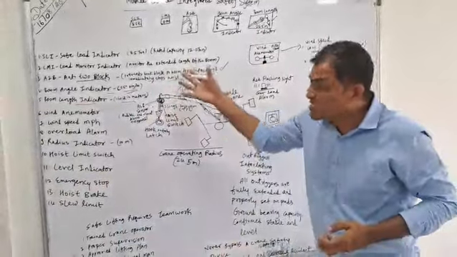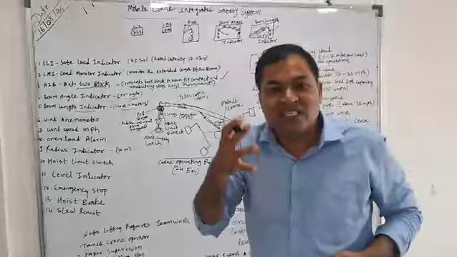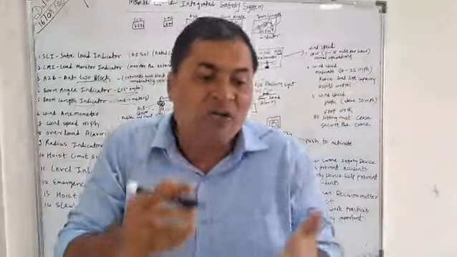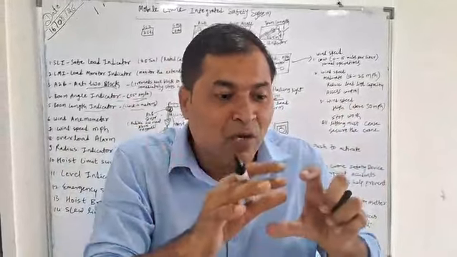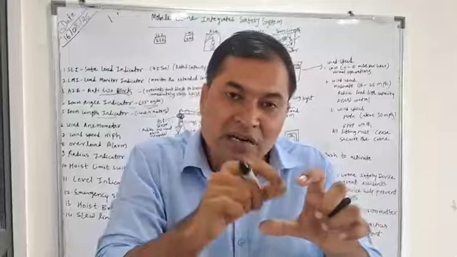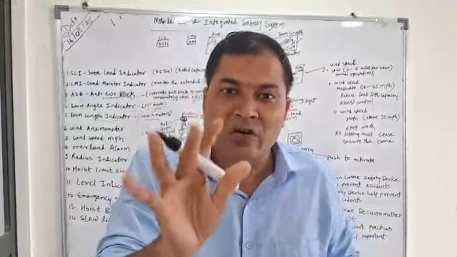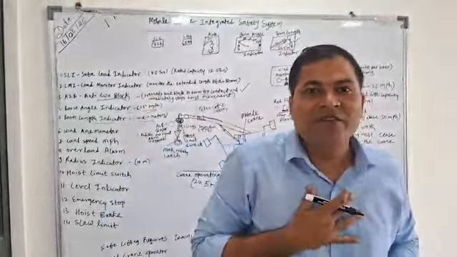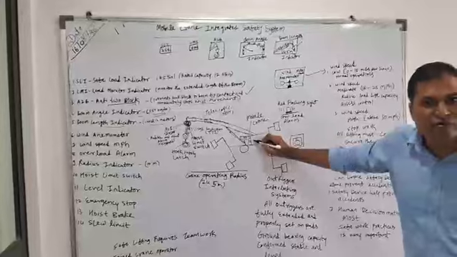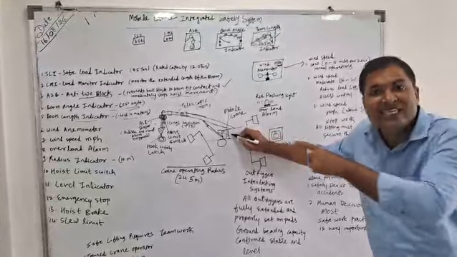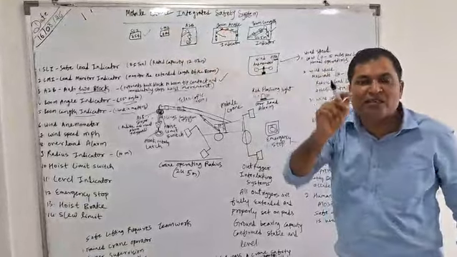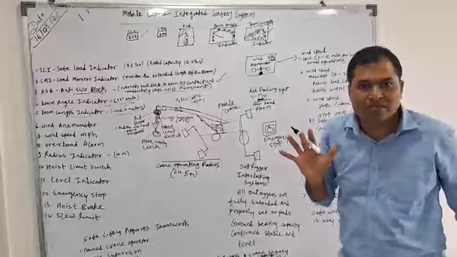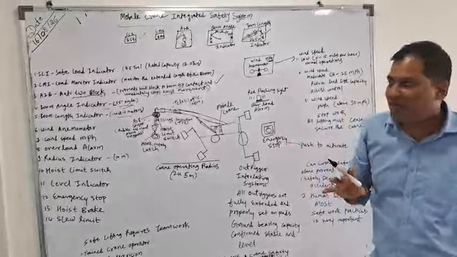Whatever the checks, these are the mandatory checks which you have to go with in the inspection checklist. Check whether all the meters are working in a proper way or not. As the safety officer, it is our responsibility to go inside the cabin of the driver room, and it is our responsibility to check each and every display system, whether it is working in a normal way or not. Understood? These things are very important.